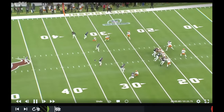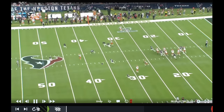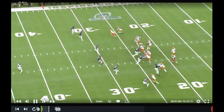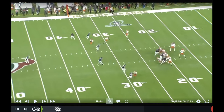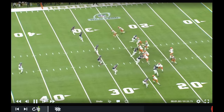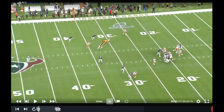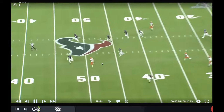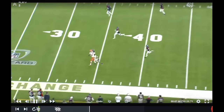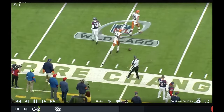That linebacker right there on the backside here would actually probably end up making a play on it if Flacco did that. However, what Flacco's doing, and again, he's a professional compared to our high school athletes, he's throwing him open into the window. So he's getting that ball out pretty much at the same time as his receiver is behind the defender. Great job throwing it into the window, and simple high-low concept, put that inside backer in conflict, and you get a really nice big play like you just saw here.